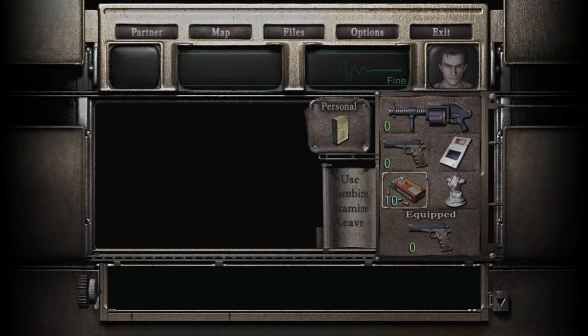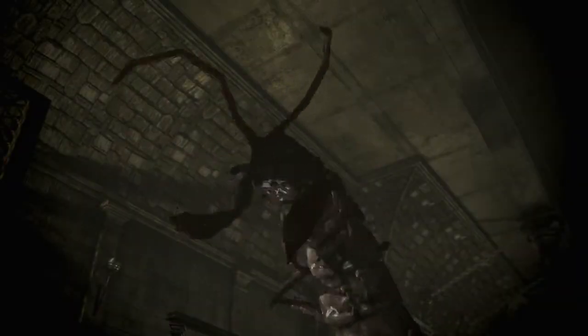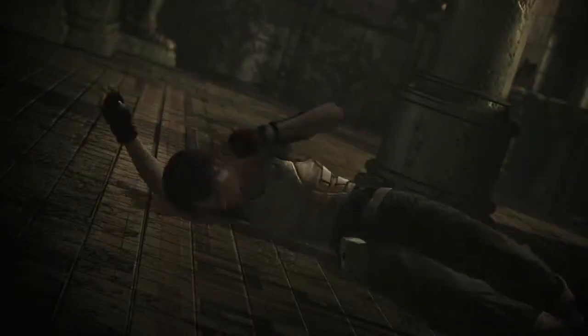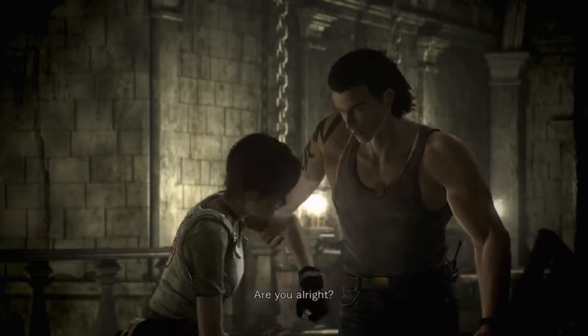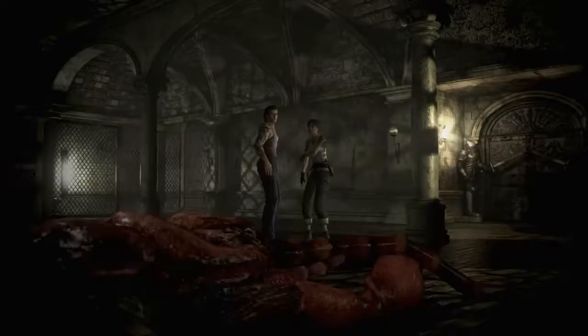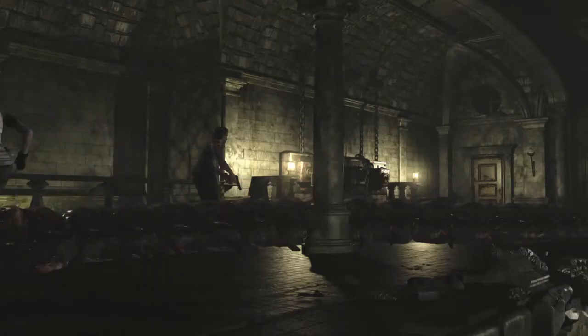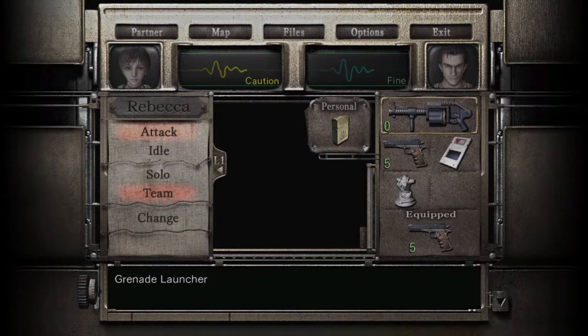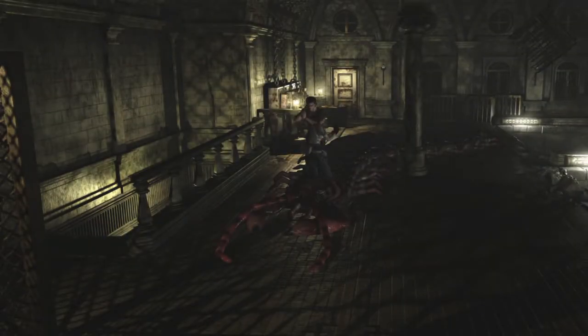We're trying to get him to drop Rebecca. And we're gonna hope we have enough bullets. Which we actually did. Rebecca! Are you alright? Yes, thank you. I think we have to rearm Rebecca. How crazy is that? Yeah, we do. All right. Well, at least we have the key that we need.